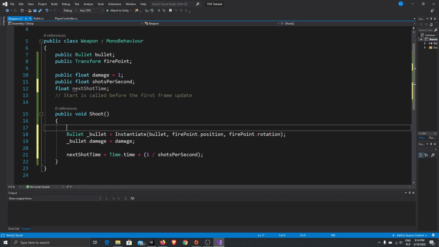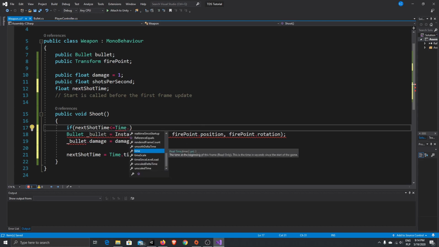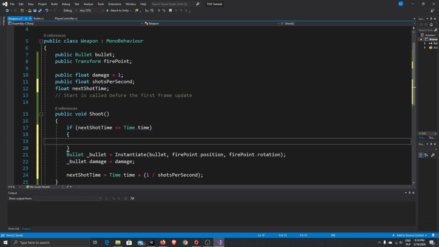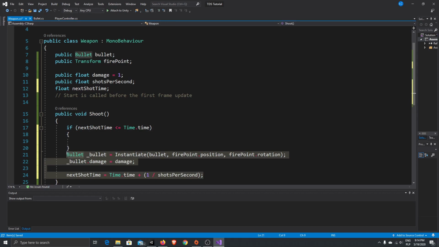And if we make a statement here, if next shoot time is less than or equal to Time dot time, move everything here.